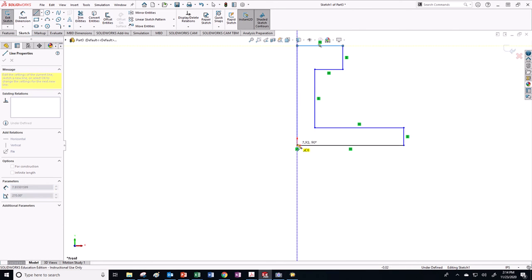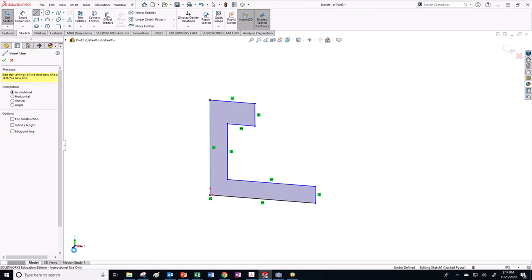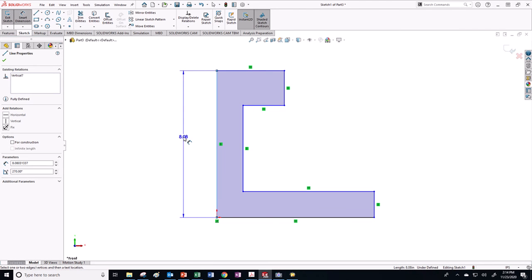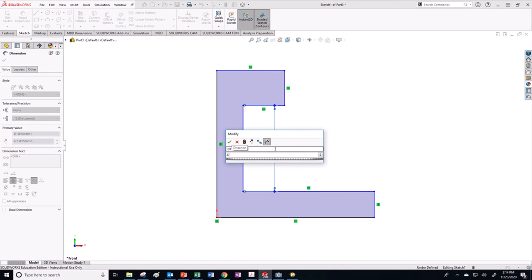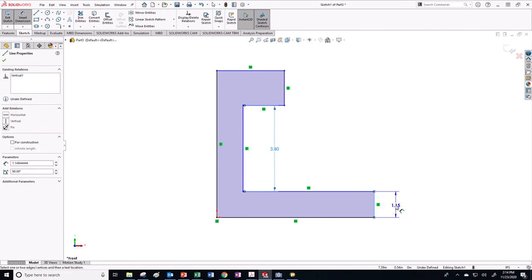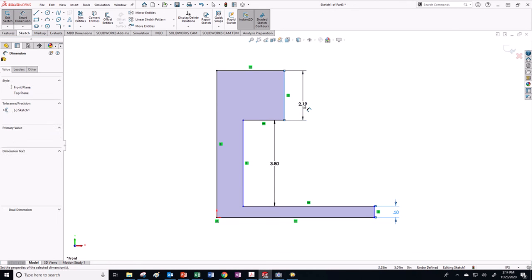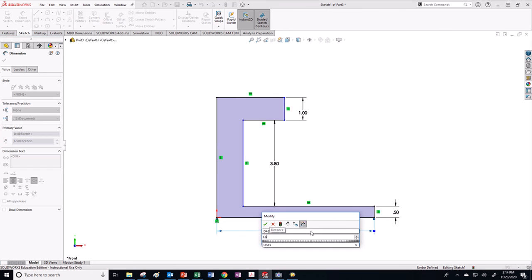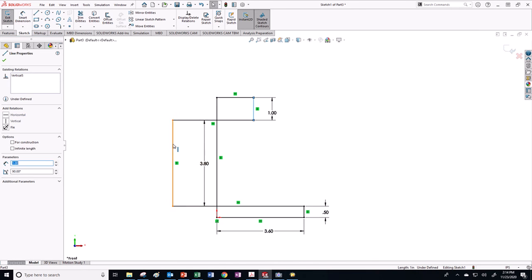Okay. Didn't mean to do that. Let's see. And I'll get my overall dimension. Maybe just use the dimensions that I have on here. Then I don't have to think too much, do I? I know that was 3.8, 3.8, and this was 0.5, and this was 1, and this distance was 3.6. Whoops. Gotta be careful when you do that type of thing sometimes.